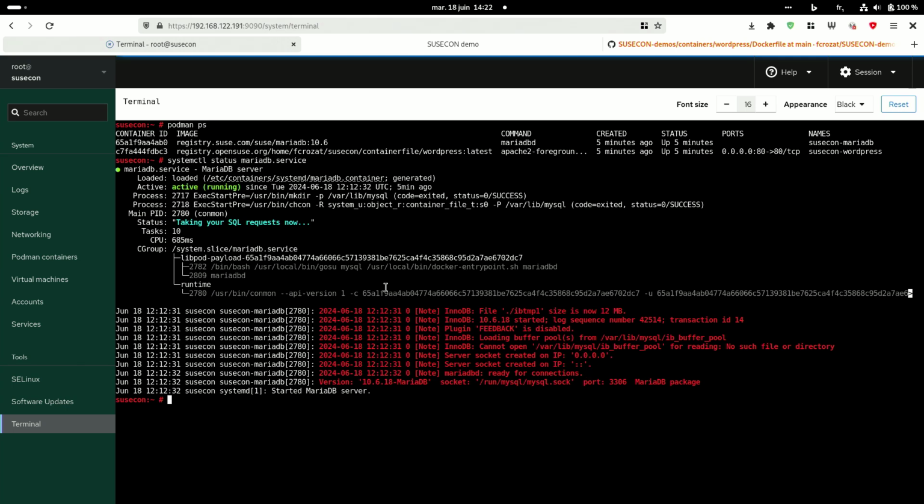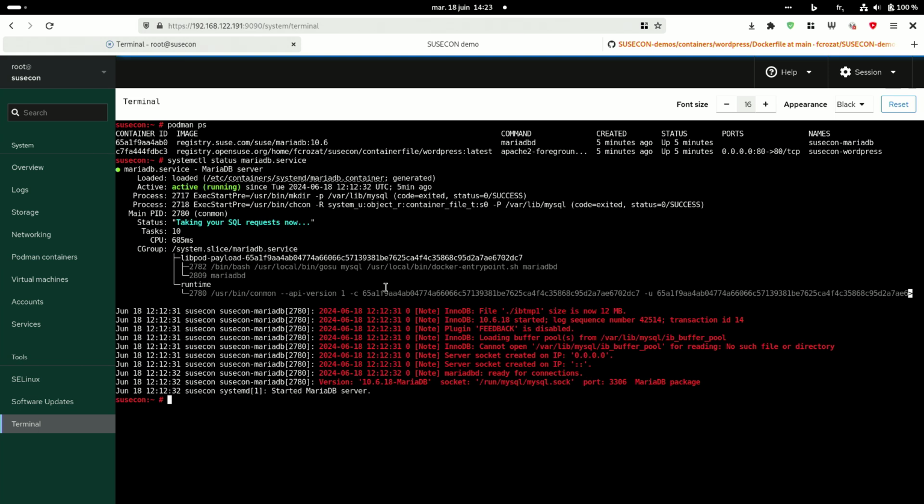It's a system based on transactional updates, which means when we modify the system, we never modify the running system. We modify a copy of the system, and then we activate this copy by rebooting the system.